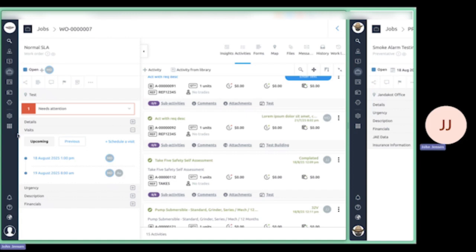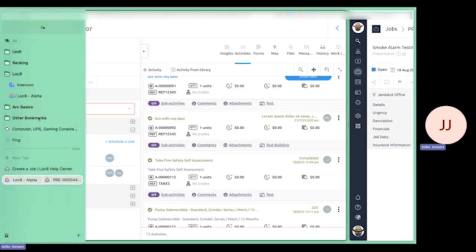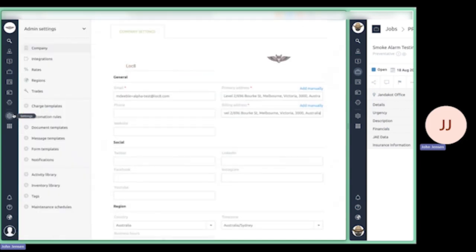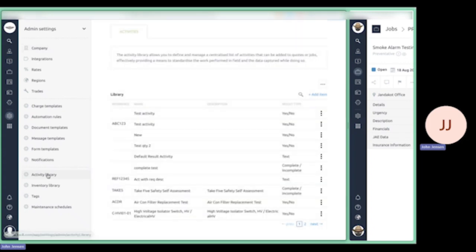One extra thing I'd love to go over in this session, and again, I'd love to answer any questions that you have, is that if you want to create activities, it's as easy as it always was. You simply need to click on the settings button and then the new activity library section. It should be noted that if you have access to this on your current Loc8 system, then you have the ability to continue to make those changes.